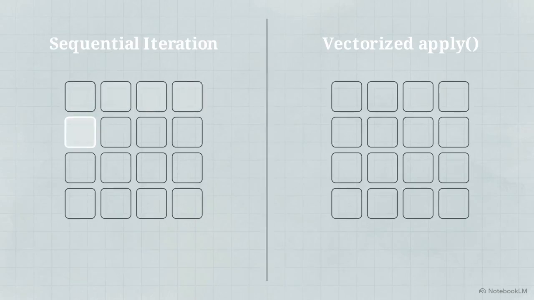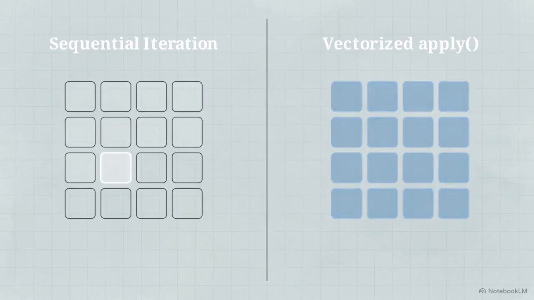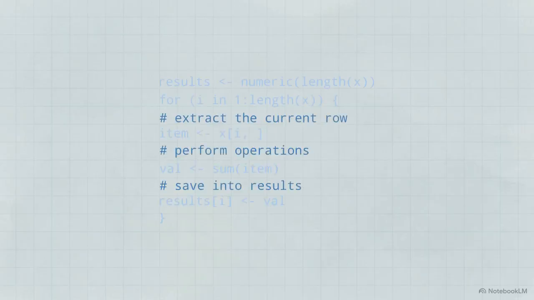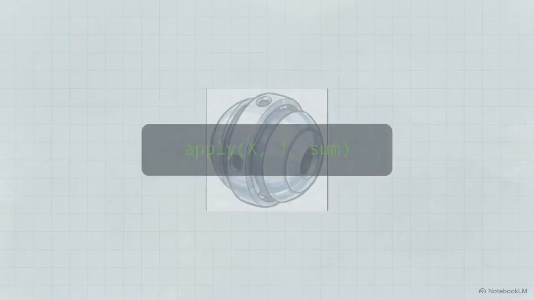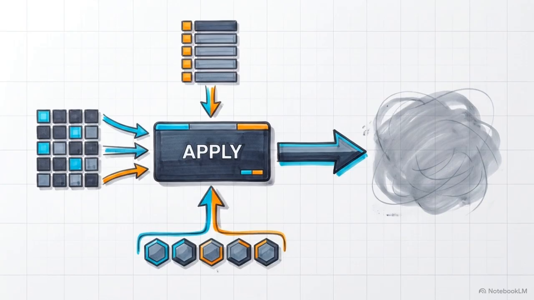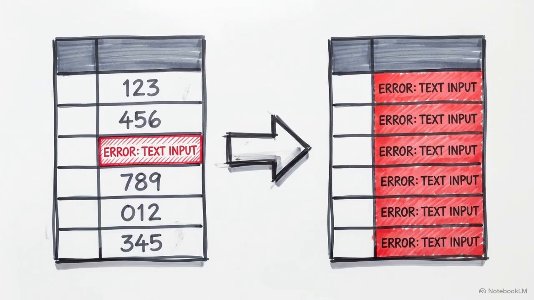The solution is a shift in how we approach the data, applying an operation to entire data geometry simultaneously. In Base R, this concept is implemented through the apply family of functions. These tools collapse bulky multi-line loop constructs into a single optimized line of code. But this design prioritizes mathematical flexibility over strict safety.